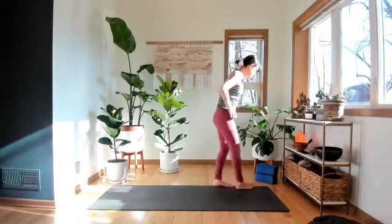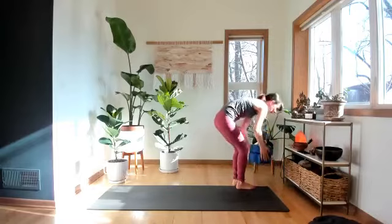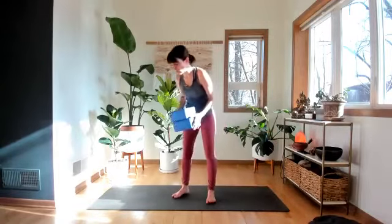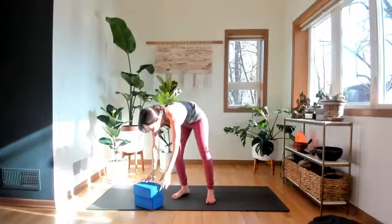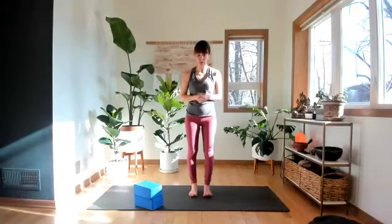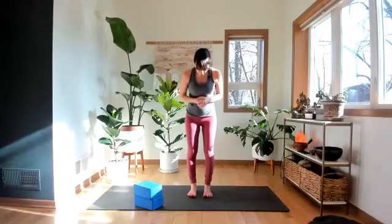So if you have 2 blocks, have your 2 blocks nearby. If you have a choice between foam, cork, or wood blocks, foam is going to be a much better choice today. And if you don't have blocks, don't worry. I'll give you some creative ways that we can do what we do. But start with just lifting up your toes and flaring them, spreading them out, and letting them land on the mat.